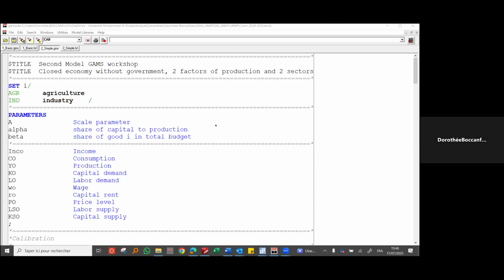So now we are in GAMS. Okay. And then we are on the IDE. I have a problem with GAMS Studio, which is why I use the old platform for GAMS. But I think you received the code, and you can use GAMS Studio or GAMS IDE as you want. Here you have the code of the model that I present.